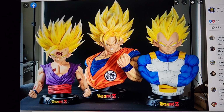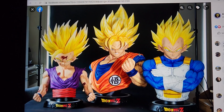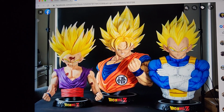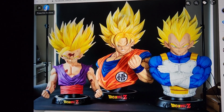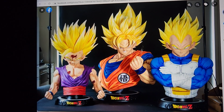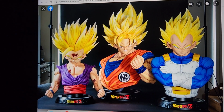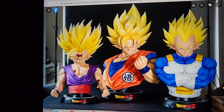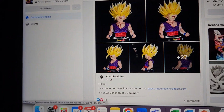I would have to get exact measurements and whatnot, maybe some references, but Gohan was a very small, what was he, like 14 years old, and he's nearly as big as Goku and Vegeta. Granted, his body's quite a bit smaller, but his overall size just feels too big. He should be a little bit smaller.